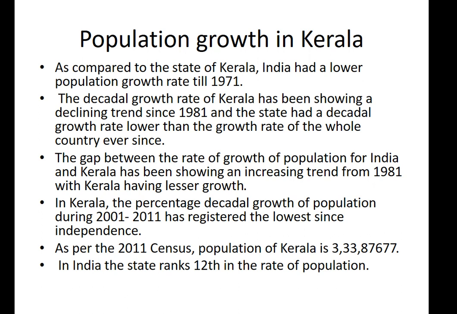Now let's look at the last topic, that is the population growth in Kerala. As compared to the state of Kerala, India had a lower population growth rate till 1971. The decadal growth rate of Kerala has been showing a declining trend since 1981 and the state has had a decadal growth rate lower than the growth rate of the whole country ever since. The gap between the rate of growth of population for India and Kerala has been showing an increasing trend from 1981, with Kerala having lesser growth.